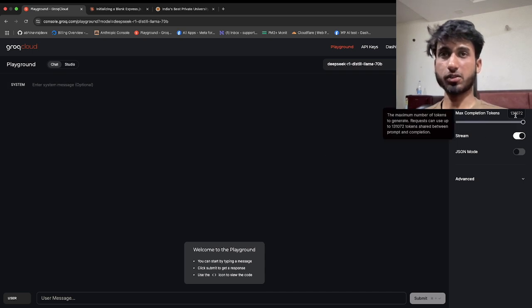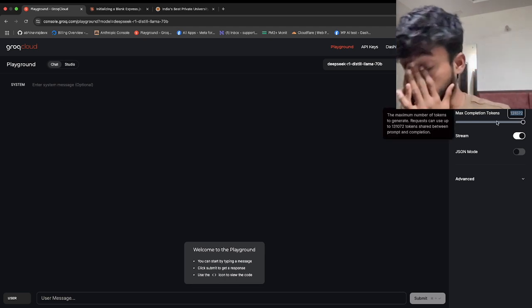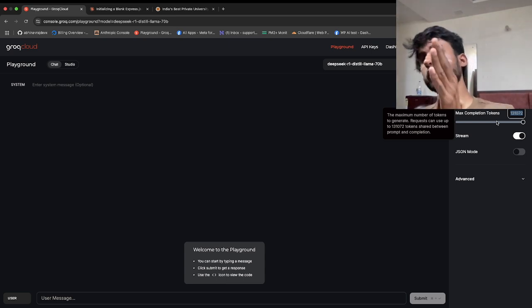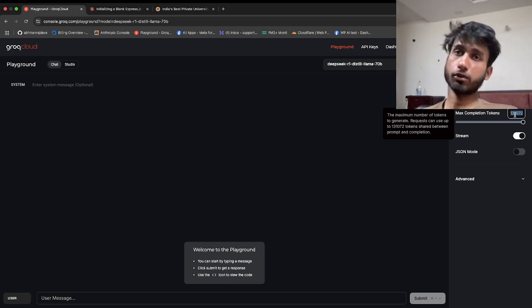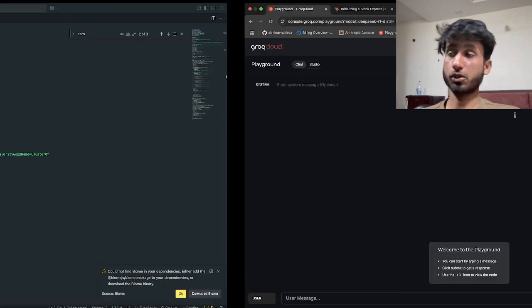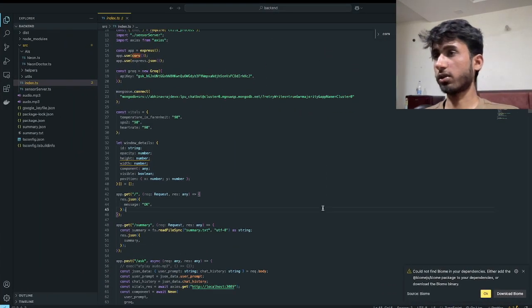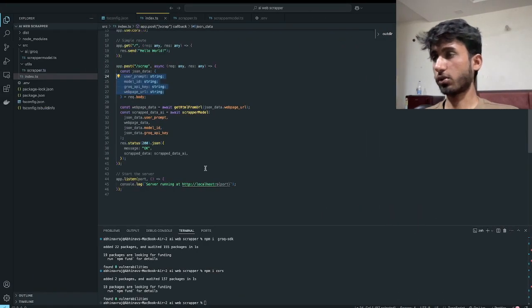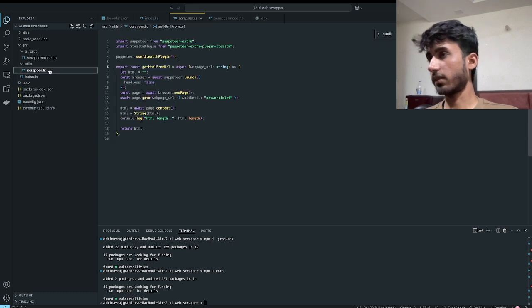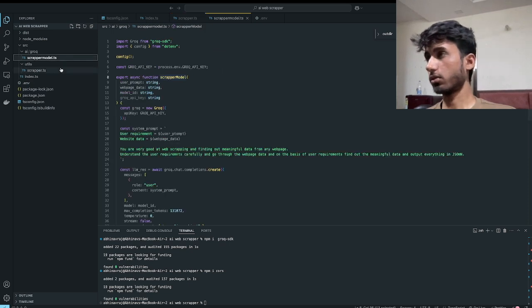And the max completion token will be just, see, currently we are doing this manually, but later on in the front end we can select which model we want, and we'll also fit the input for how many maximum completion tokens there will be, and it will figure out on its own how many completion tokens should be there. But currently we are doing it manually and it's fine. We are just bootstrapping everything from scratch, so I guess it would be fine.